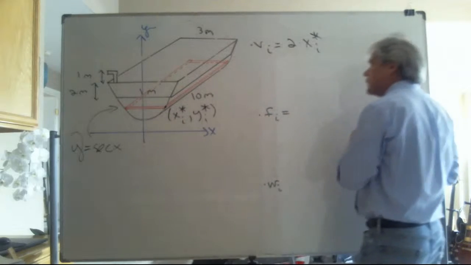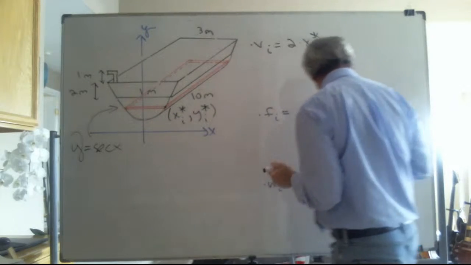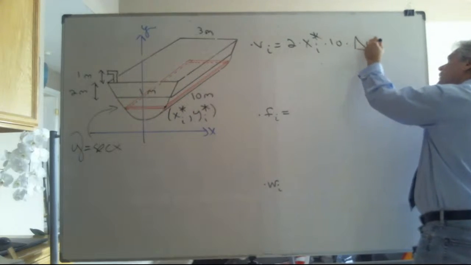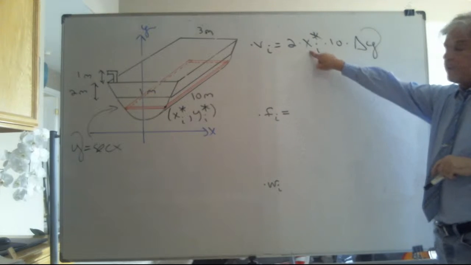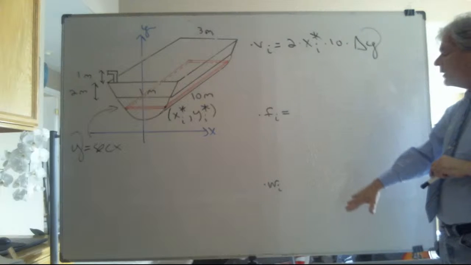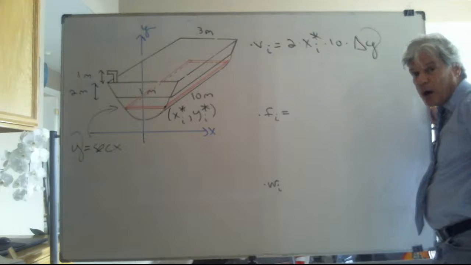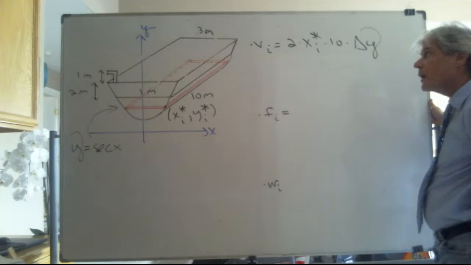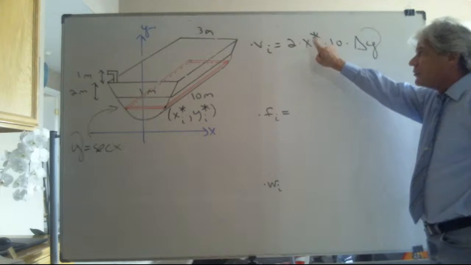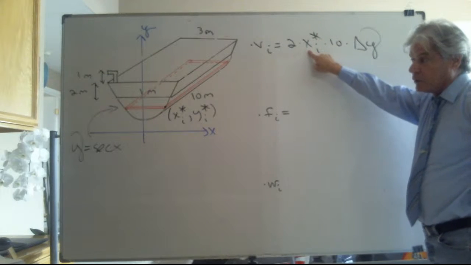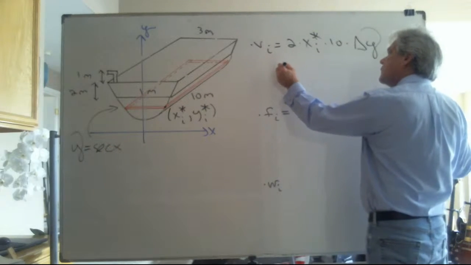This length is given, it's fixed. And the vertical length is merely a small change in the y direction. Now, I'm in a bit of trouble with that factor. You know what's going to happen in the end. I'll take the limit of a Riemann sum, and that delta y will become a dy, meaning my variable of integration will be y. So I need to change that in terms of x sub i asterisk. Sorry, I need to change that in terms of y sub i asterisk. But that's the relationship. So here's another name for it.